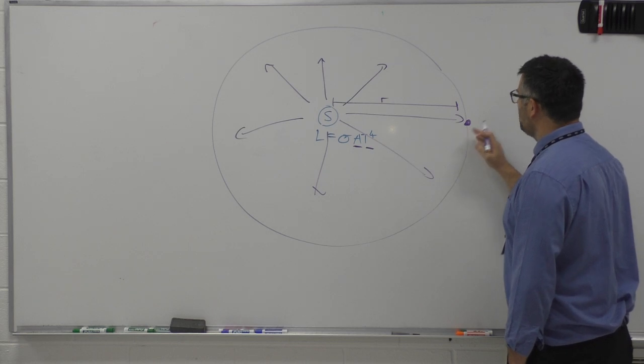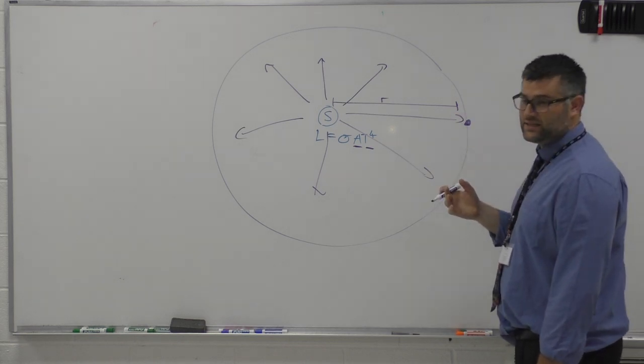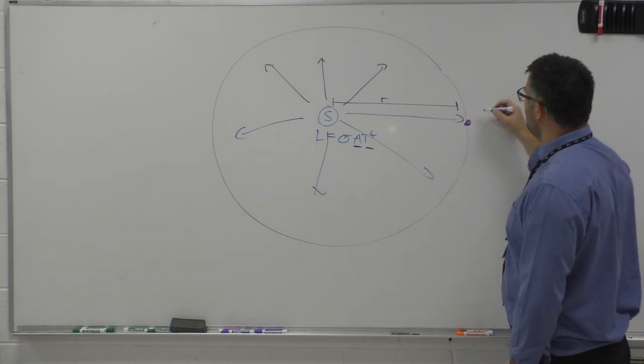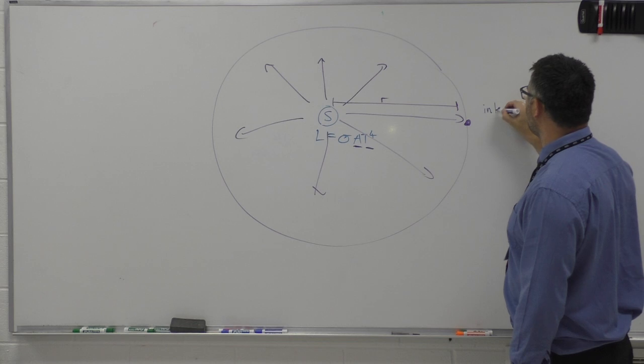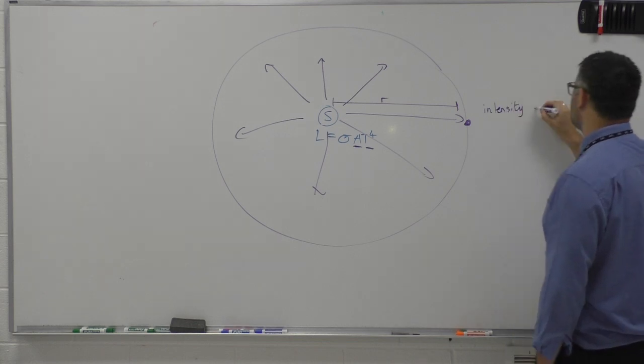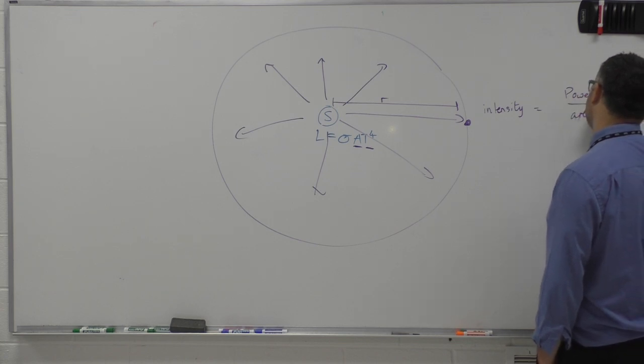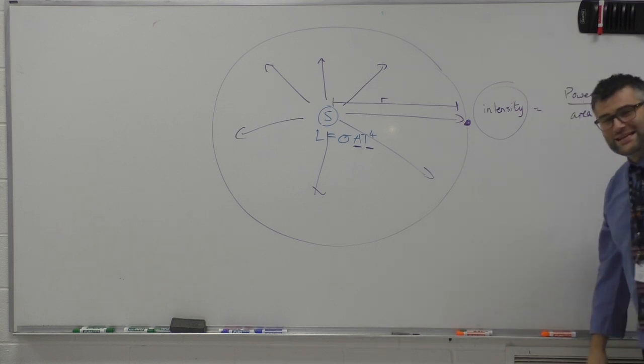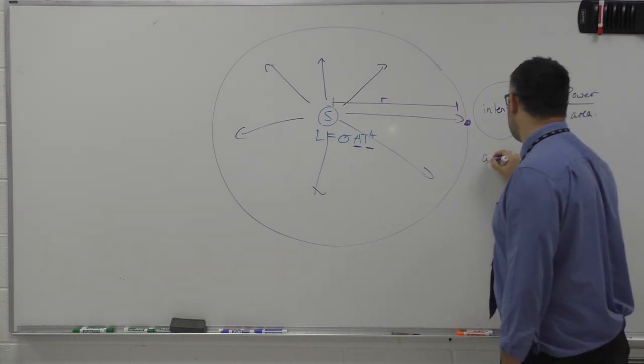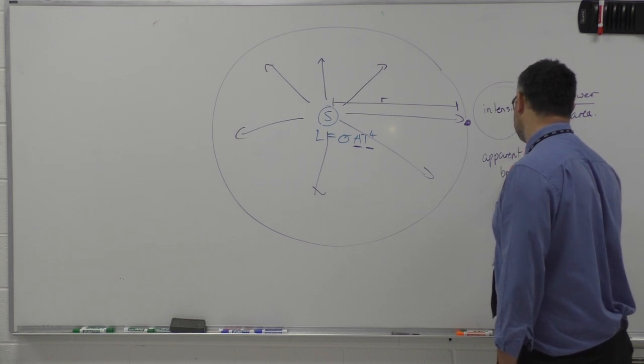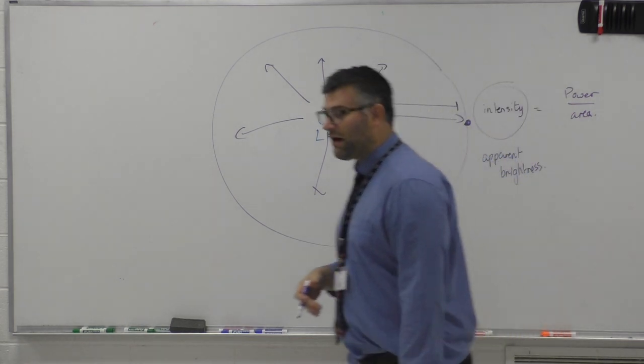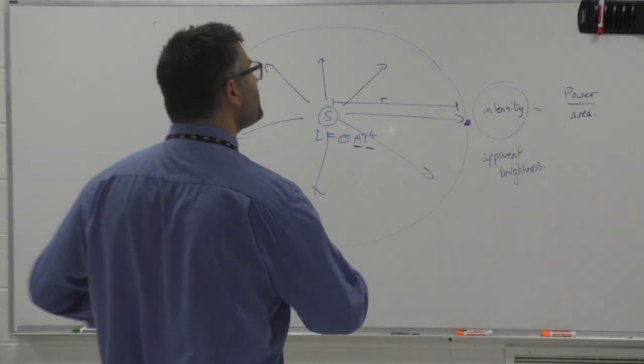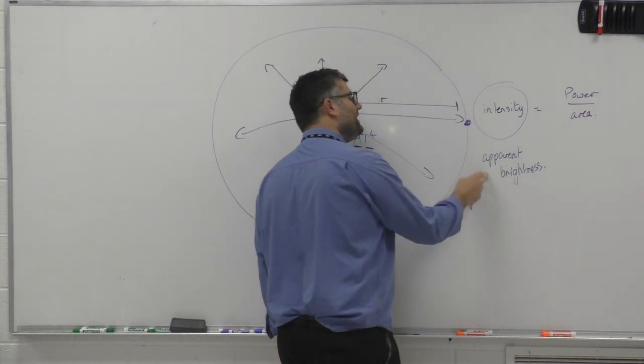So that's where we get the temperature of stars from observing them. But now, looking at this star, we know that we can pick up using a CCD device. That's a device that's used in astronomy to effectively pick up low levels of intensity from stars. We can pick up an intensity. Now, let me remind you that intensity is an amount of power per unit area. In astronomy, this isn't called intensity, it's called apparent brightness, because it's how apparently bright it is to us when we're looking at it.